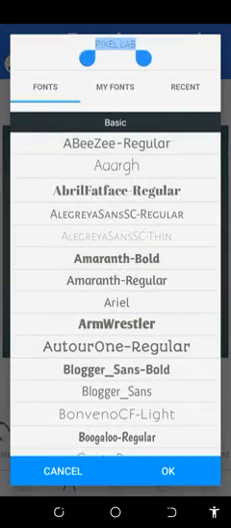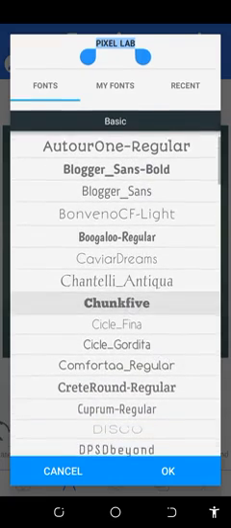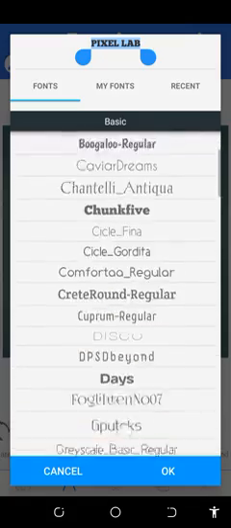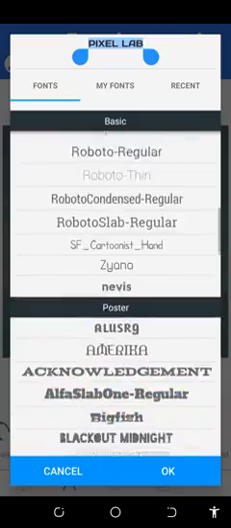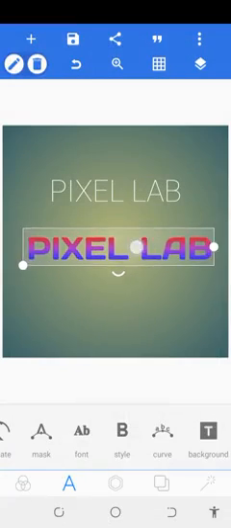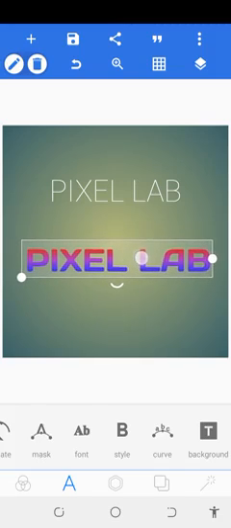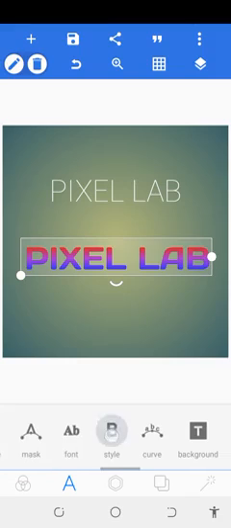Changing the font of your text, you can decide to pick any font of your choice. I will still teach us how to import a font maybe in another video too. You can download fonts and import them in your Pixel Lab. Maybe the font you want to make use of is not in the Pixel Lab itself. You can download them, then import them. That will be in another video.